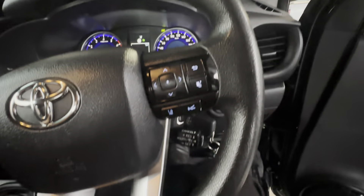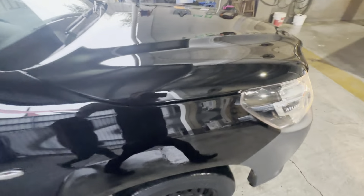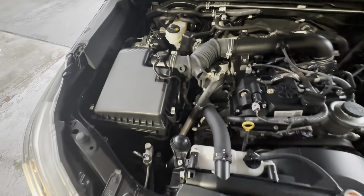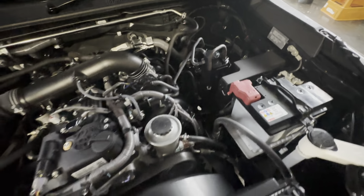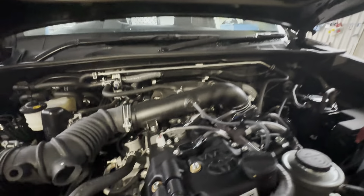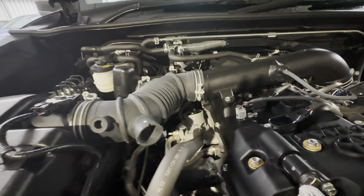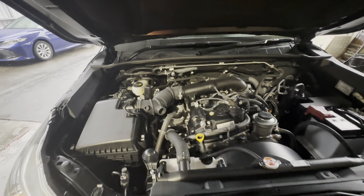Last but not least, we'll hop out and have a look underneath the bonnet while she's running — obviously making sure those services have paid off. As we have a look underneath, making sure she's nice and clean and tidy. No rust or red dust. But as we have a good listen as well, just making sure there's no major knocks, rattles, or squeals — that motor's ticking over nicely.